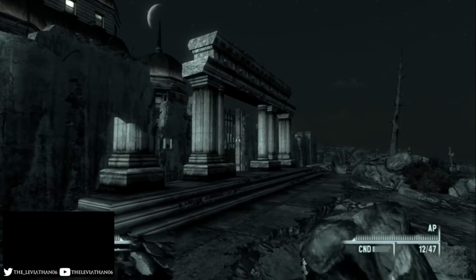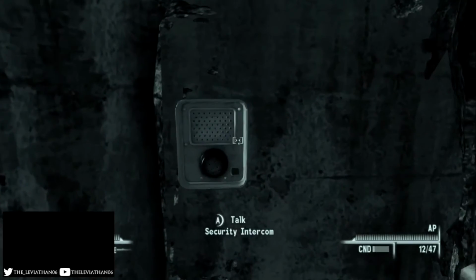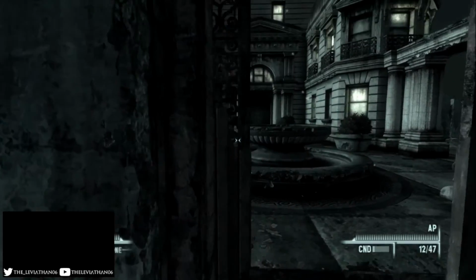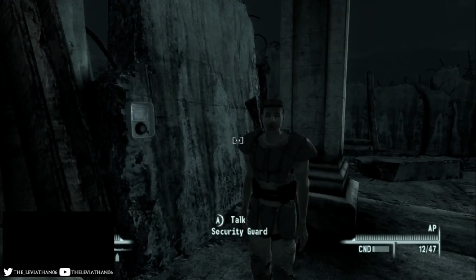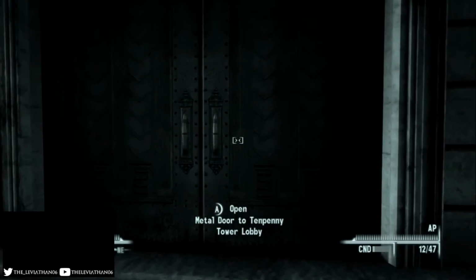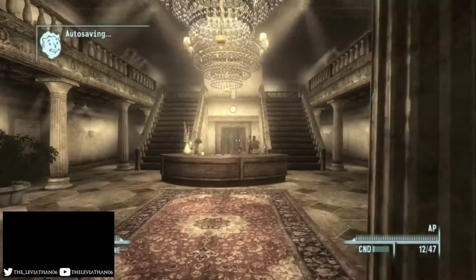But I had already gone to that. Oh, I have to intercom myself in. Give me a second. Keep your panties on. I'm not wearing any panties. All right, Chief Dickhead, where you at? Oh, inside, all right. Alright, Gustavo. Hope you're happy. Where are you at? Oh, yeah, over here.